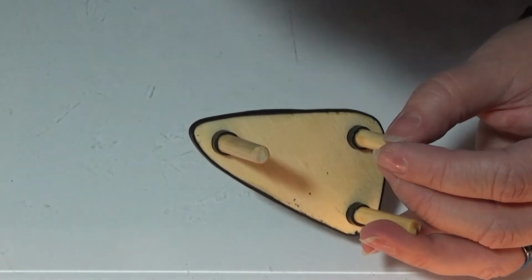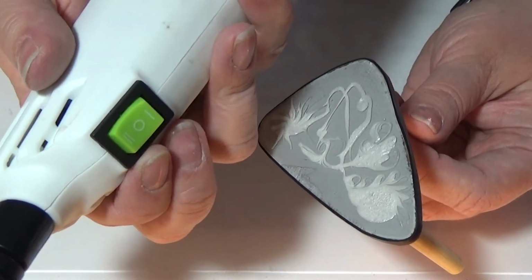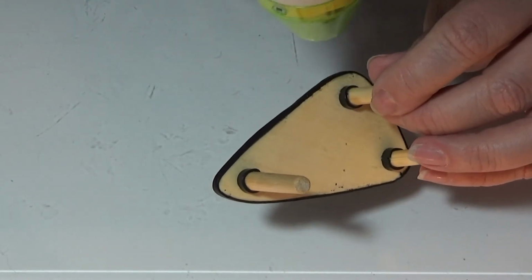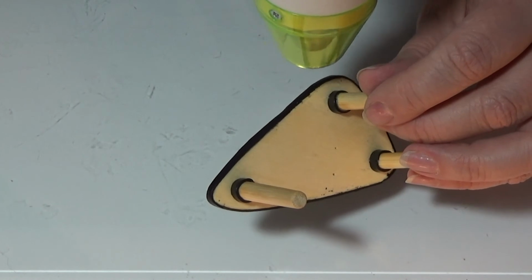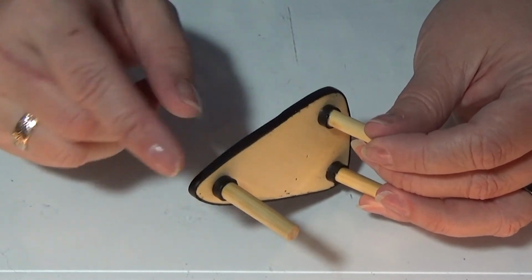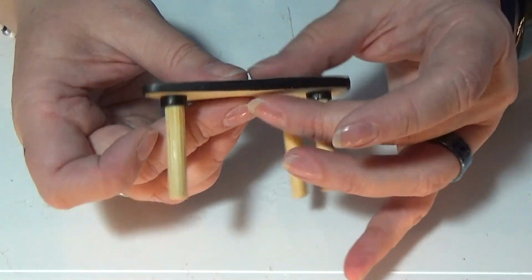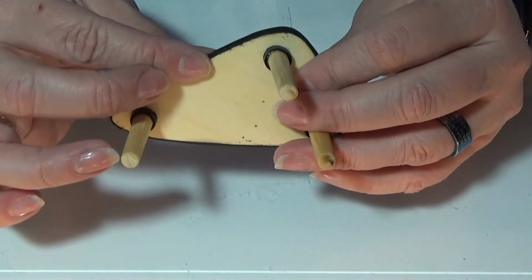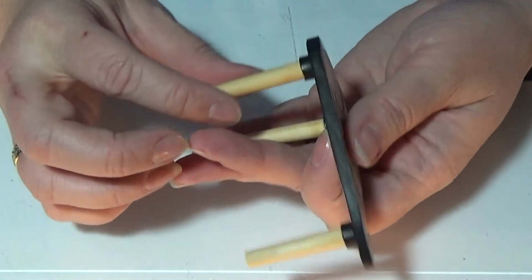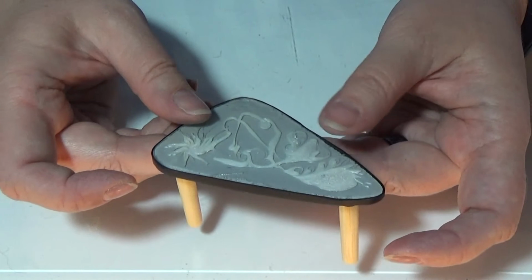And as I'm not going to put this in the oven because I don't know how the resin will act in there, I am going to use my heat gun on my highest setting and just heat it up. That way I can make it really hard also. And when I'm done, this is hard and doable, not as rock solid as in the oven. You really should bake your clay really well in the oven, but this will work for this little tabletop or couch table. So that's all there is to it.